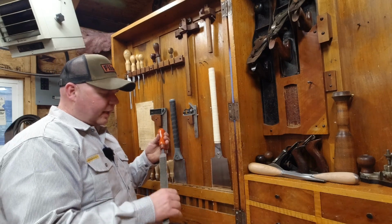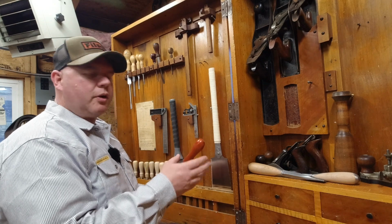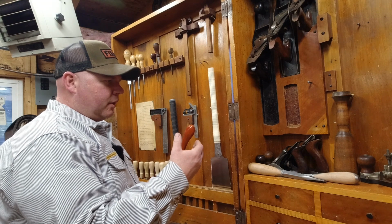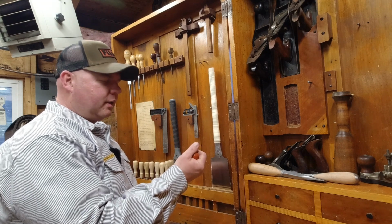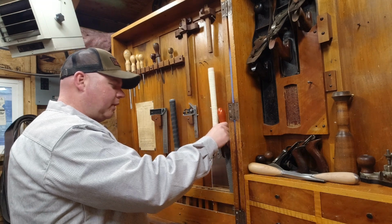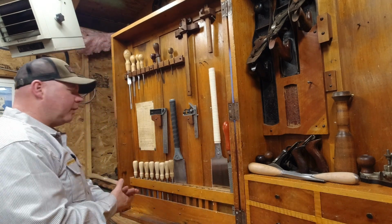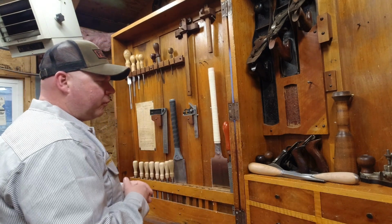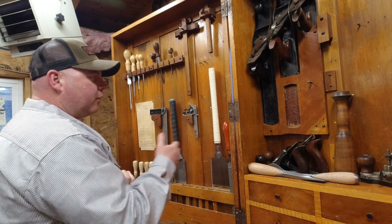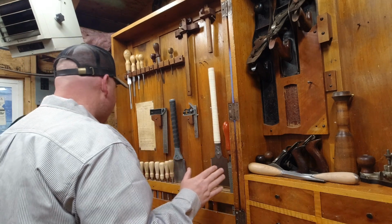Now, I do have the rasp available on my website still. I am currently working on reproducing these handles, so if you were wanting a handle, I'll have them soon. I don't know when, but soon. That's another reason to sign up for the newsletter. You'll know when those handles are available. But we are in the process of manufacturing them. We ordered the springs. We sourced those in the USA. And then obviously the handles are going to be turned in USA. More on this later because I'm letting the cat out of the bag.